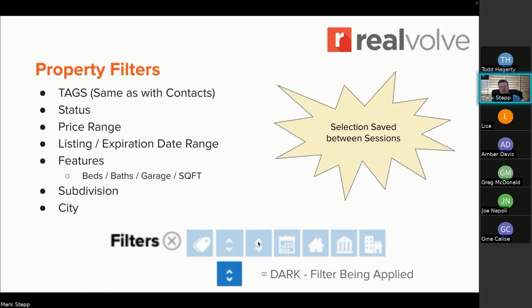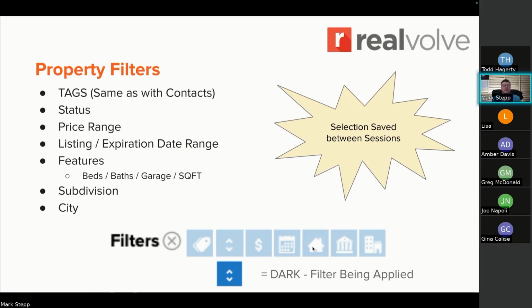You've got a price range, so you can narrow your properties down by price range, by date range. When was it listed? When does it expire? Typical things that you're going to want to do there. There are some property feature type filters. How many bedrooms, bathrooms, garage slots, and even square footage. Some very basic items for narrowing down.